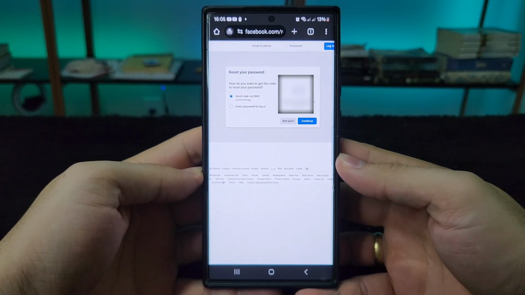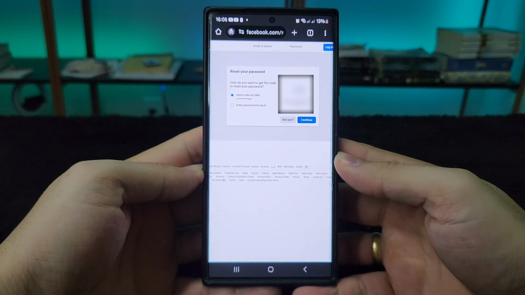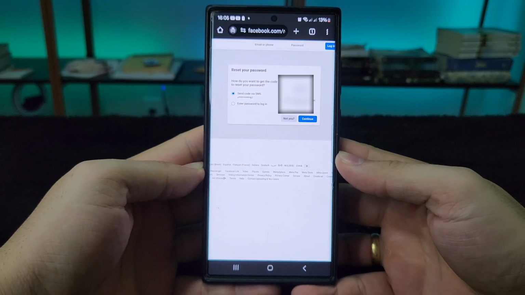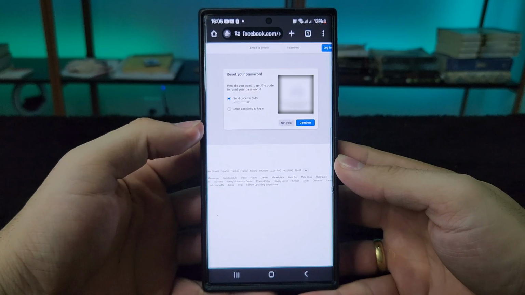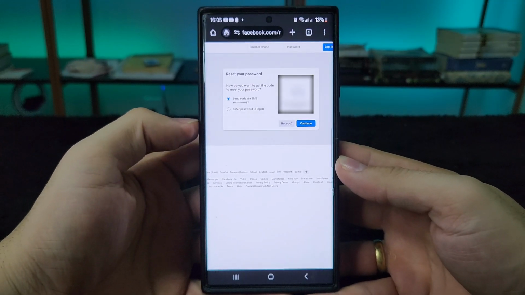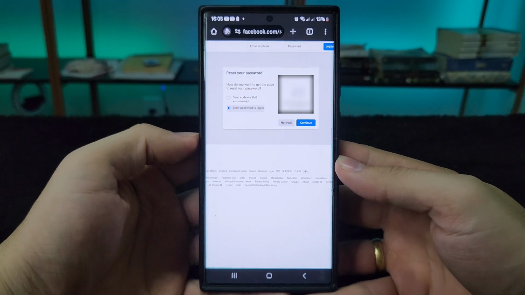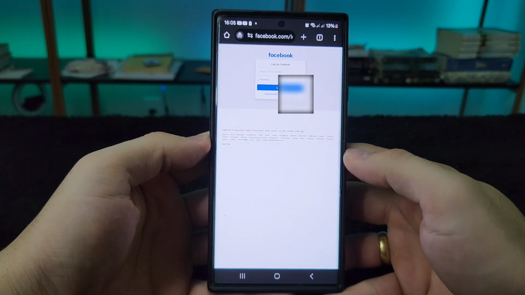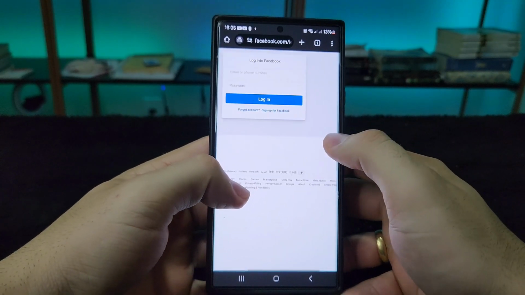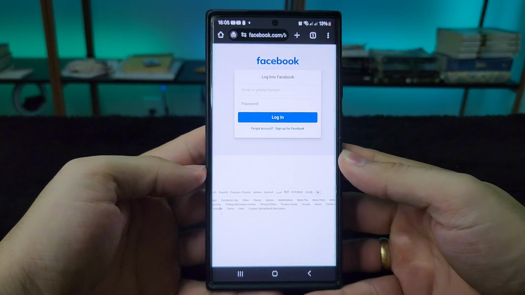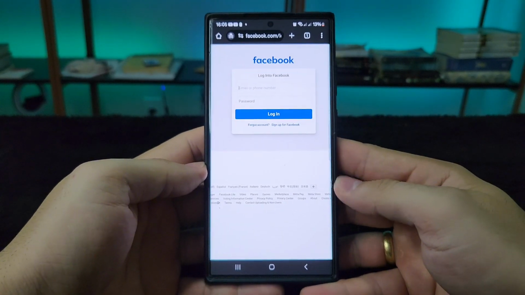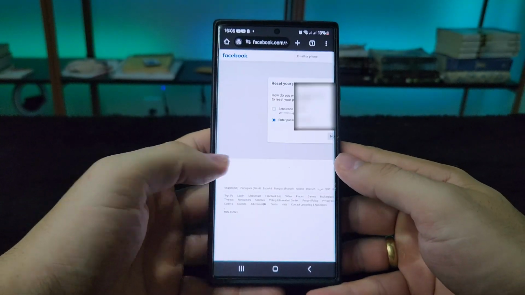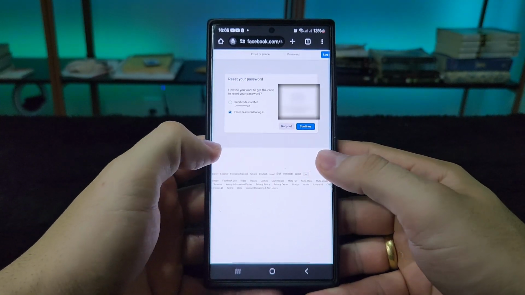Now it will ask if I have that number there. And if I still have it, if the person who hacked me hasn't changed it yet, you will recover it through that number. But if you want to try logging in with the old password, you will come here to this option and we will continue here. And what are you going to do, folks? In this part here, you will try to recover with your old password, okay? If you don't remember what the old password was, then you will try to recover it by the number, okay?